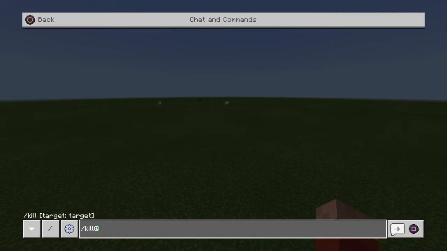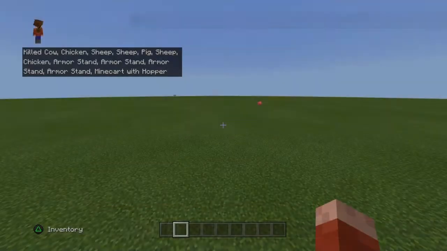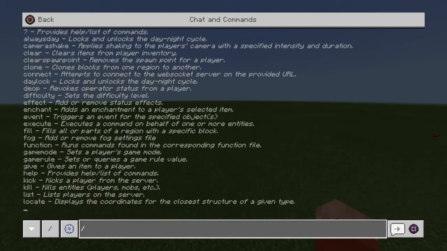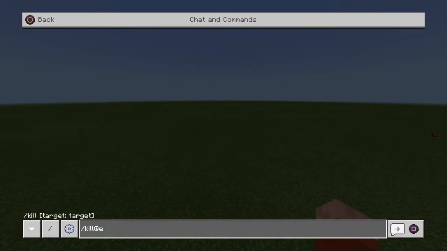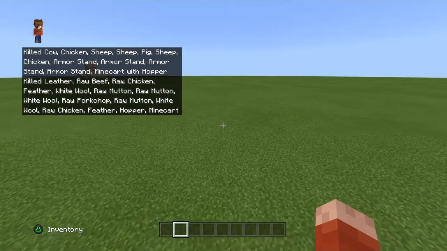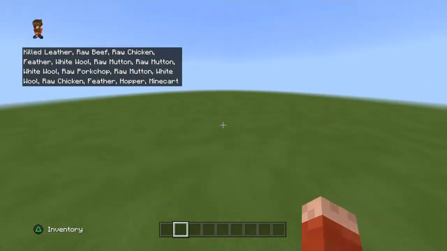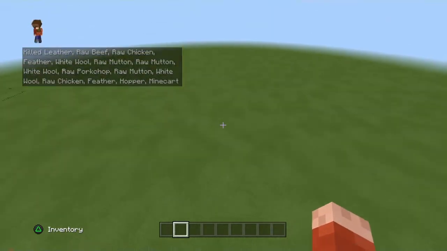Think of Twitter, if you reply to someone, it says at and then their name, and then you have E, which is for all entities. You have R for random, and I think P for yourself. But we need E because we want to kill all entities on the world. So there we go. And then we probably want to get rid of all the drops as well. So we're probably going to want to press E again. Alright, there we go. So that is number 1. As you can see, there are no more mobs that are spawning. They all have been cleared.